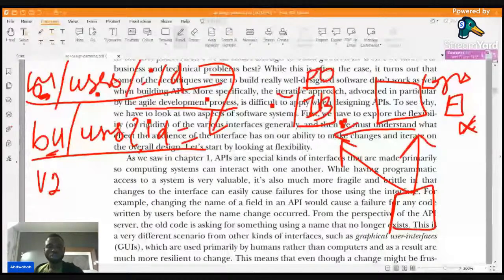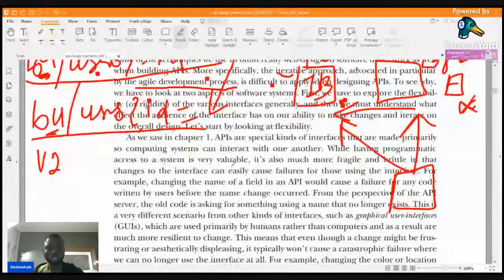APIs are special kinds of interfaces that are made primarily for computer systems. So they are fragile and brittle, in that changes to the interface can easily cause failures for those using the interface. Yes, like I've explained. For example, changing the name of a field in an API.